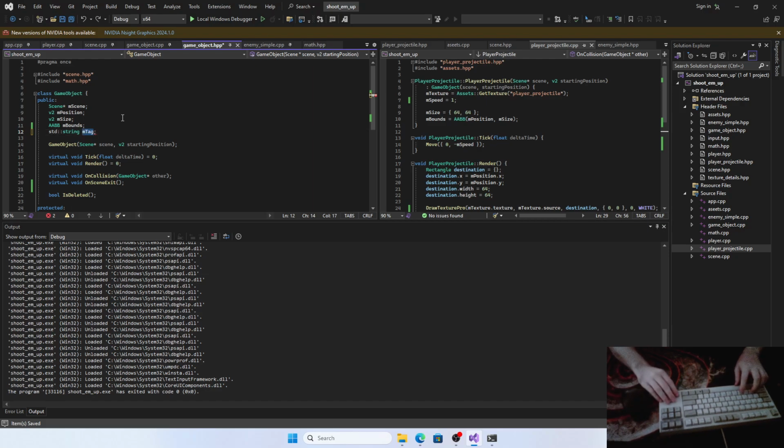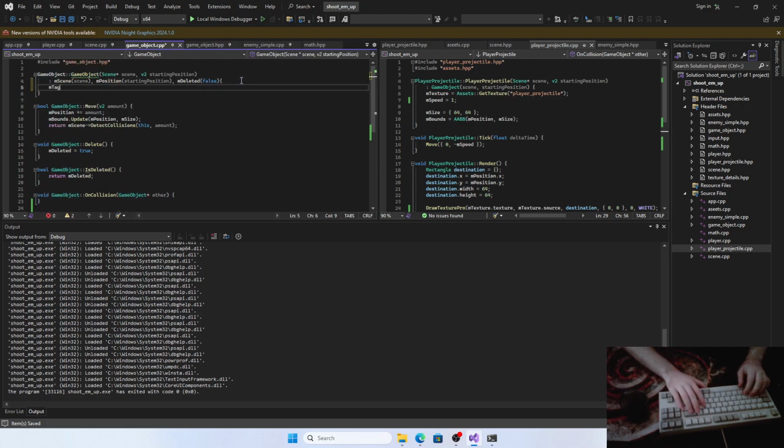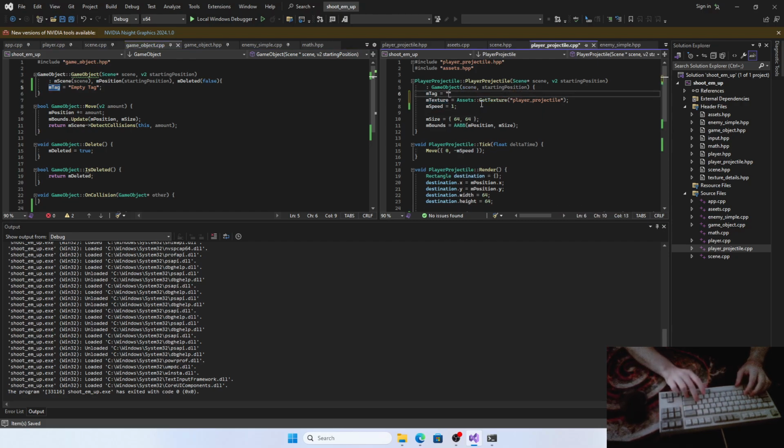Usually this would be, I don't know, no category or missing. Yeah, no category, no tag, empty tag. And in the player projectile, we can set it to projectile.